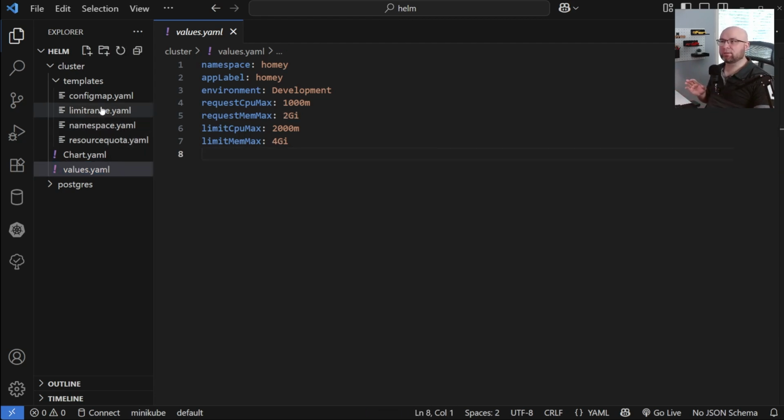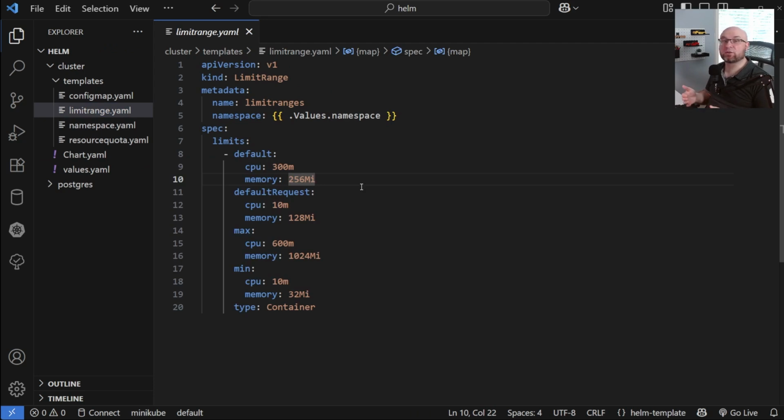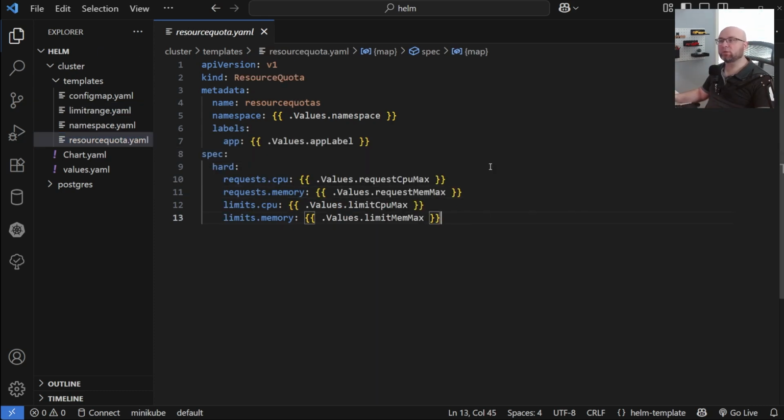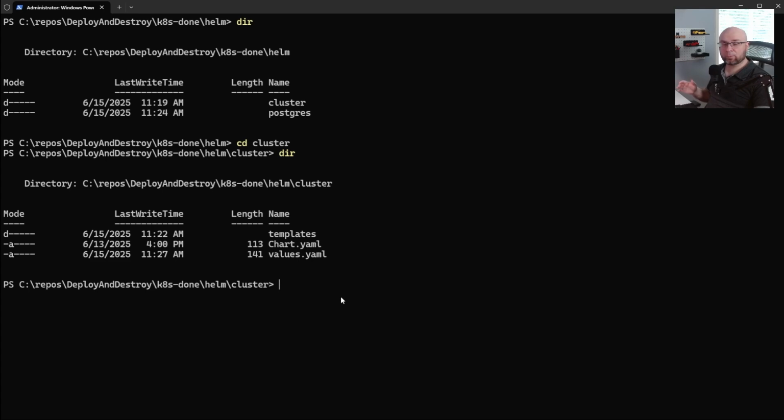But if you're not expecting to change certain things inside your cluster, they do not need to be a variable. And I would urge you, for the sake of simplicity and readability of your template files, to not set everything to be a variable. Not everything needs to be a variable. All right, but now that we have all of this in place, let's switch back to the terminal and install this Helm chart. Now back in the terminal, we're going to use Helm to install this chart.